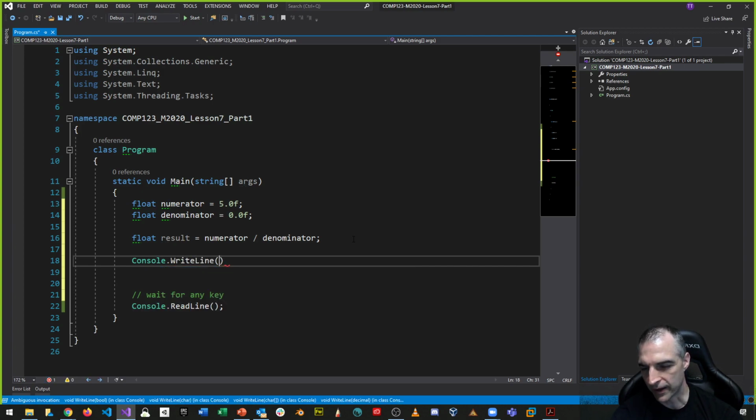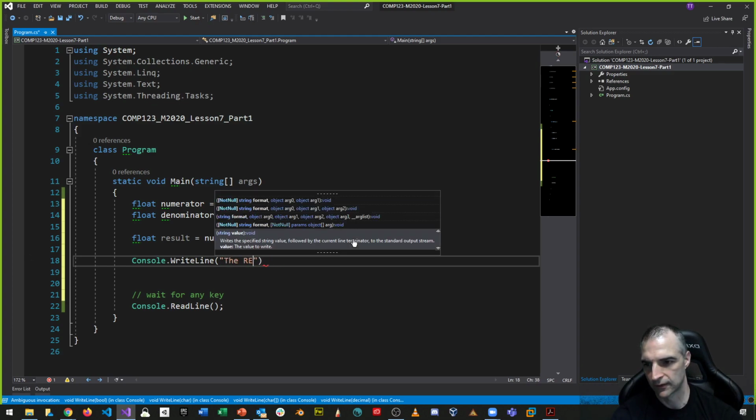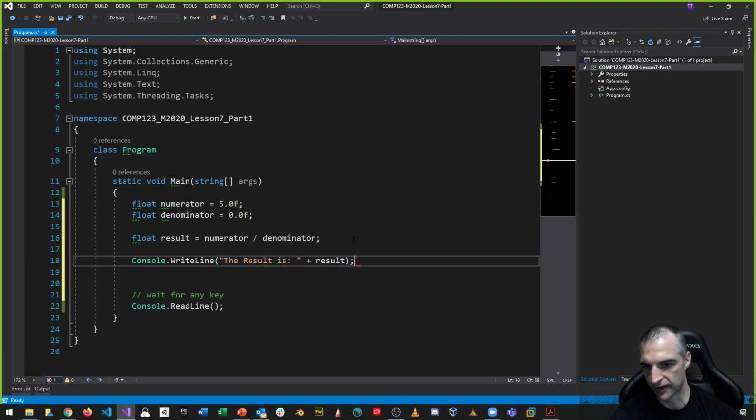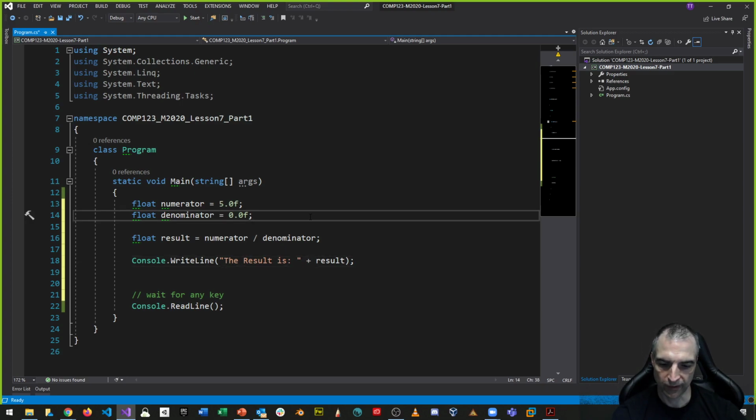You're going to see the problem already, right, as we do this. I want to say, the result is, right, and this is knowing that there's going to be a problem, right? And we'll do the old way of doing things where we concatenate the result on, as opposed to using C#'s interpolation. Okay, so again, very simple way of doing things. And if I was to run this thing, of course, then what we're going to get is what we would expect, which is an issue, right?